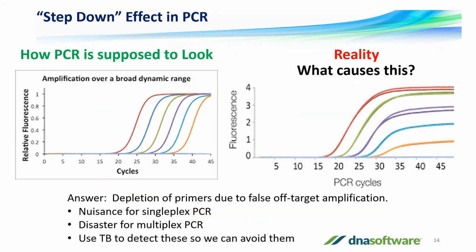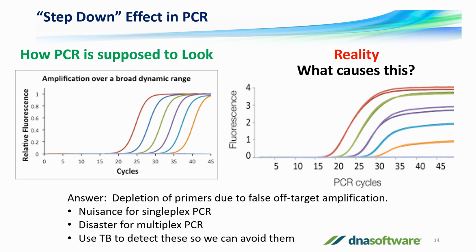All right, let's talk about an application of this now. A common artifact observed in PCR is shown on this slide. This is a dilution series for a target that's been diluted tenfold at each of these different concentrations. And this is the way PCR should look. If your target is in high concentration, you get a high amplitude of fluorescence signal. And as you lower the concentration, the amplitude of the PCR signal should stay the same.